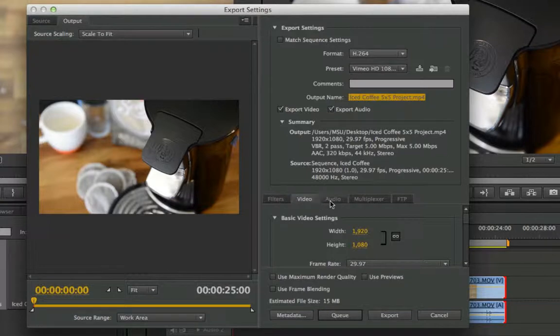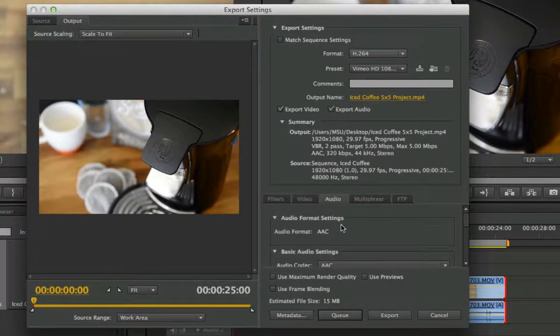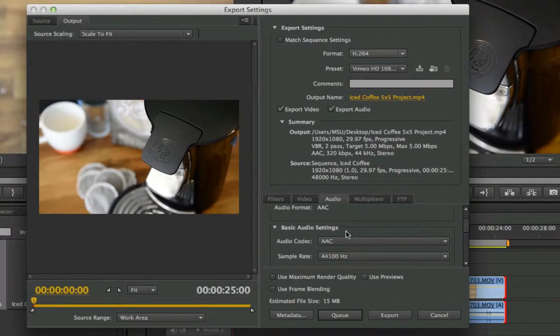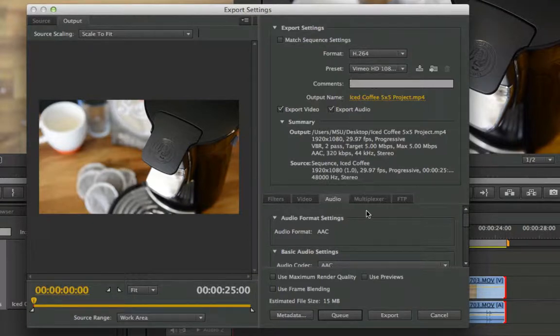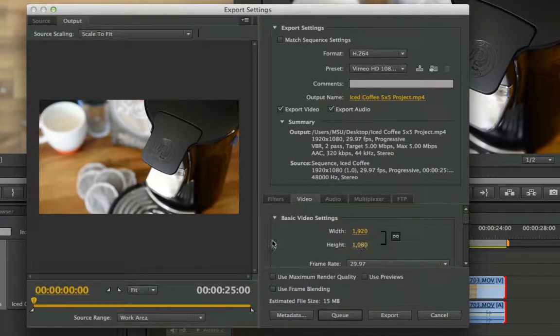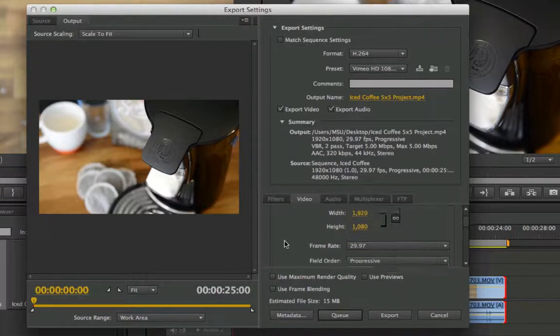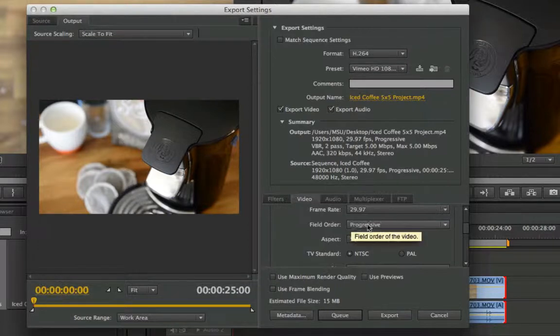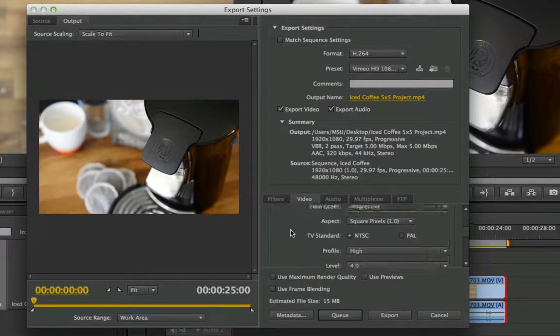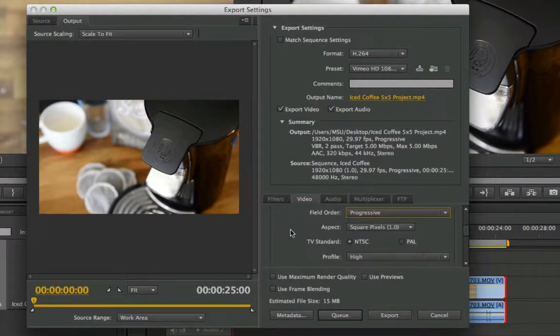Under here, again, you can go through these different tabs if you're interested to see all the different settings that have been chosen for you based on the format and preset. But basically, for video, we can see that this is going to come out at 1920 by 1080, which is 1080p, 29.97 or 30 frames a second. We have a progressive scan. That's the P in 1080p rather than I, which is interlaced. We want to make sure we use progressive because we don't want any shutter or jelly effects in the video, which interlaced video can do.